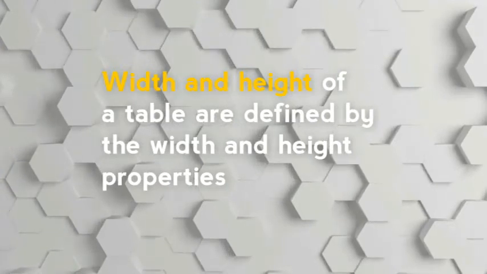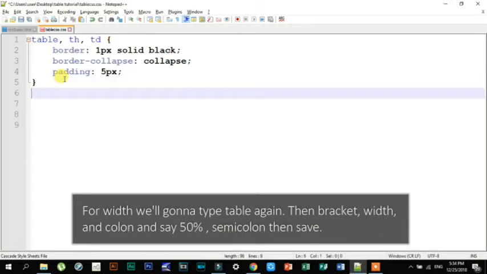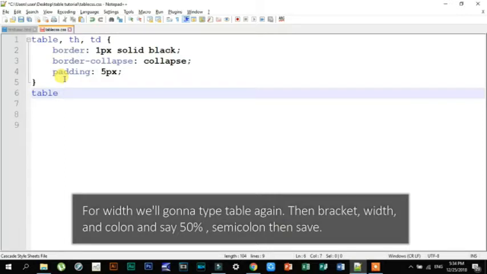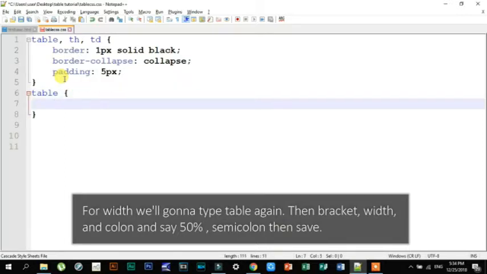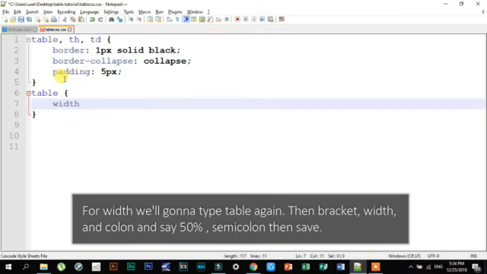Width and height of a table are defined by the width and height properties. For width, we're gonna type table again, then bracket, type width and colon, and say 50%, a semicolon, then save.